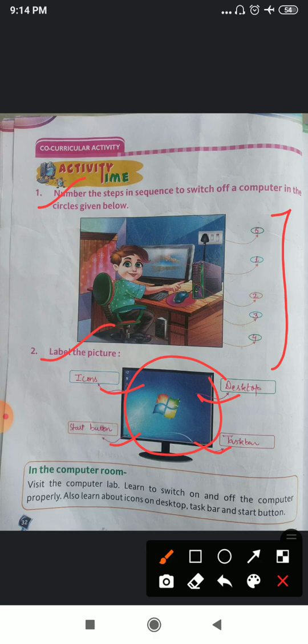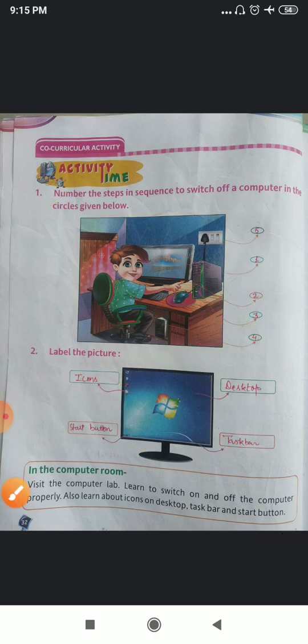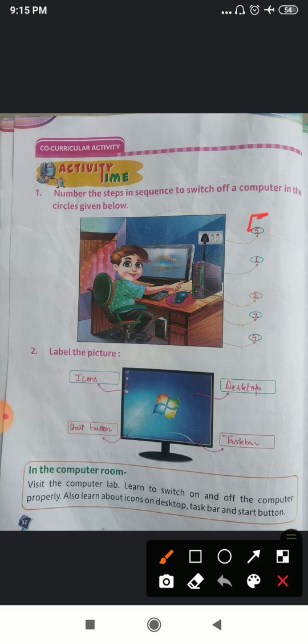ओके, सो फ्रॉम हेयर यू हैव टू कॉपी. फर्स्ट ऑफ ऑल आप सबको पता है आपको ये मॉनिटर अपना क्लोज करना है, तो हेयर यू हैव टू राइट डाउन नंबर 1. देन यहाँ आपका ये वाला ऑप्शन है पावर बटन का, आपको इसको क्लोज करना है. Then step number 3, you have to switch off CPU. Then step number 4, you have to switch off UPS. And the last one, you have to switch off this main power supply button. Okay, so the sequence is 5, 1, 2, 3, 4.